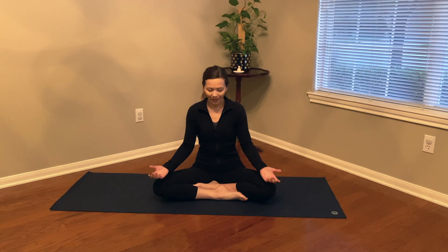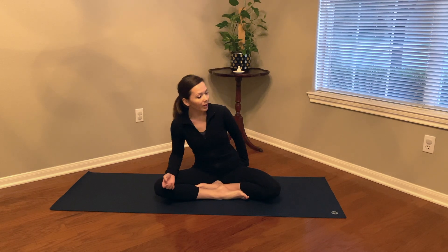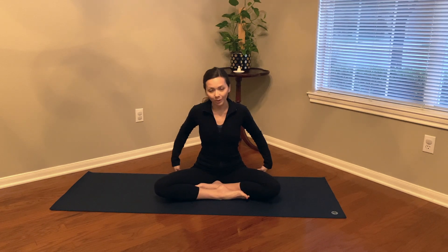When you are ready, just find your comfortable seat, your Sukhasana — crisscross, whatever feels good for you. Even sitting up on a blanket to support the hips. Now reach around and pull the fleshy part of the sit bones away, so those two bones are grounding us down, plugging us in and connecting us into the earth. From here, rest the hands on the knees, either palms down or palms up. Palms down is a great way to ground yourself, find a little anchor, or palms up as a gesture of receiving — opening your heart, your mind, and your body to receiving what you're needing.